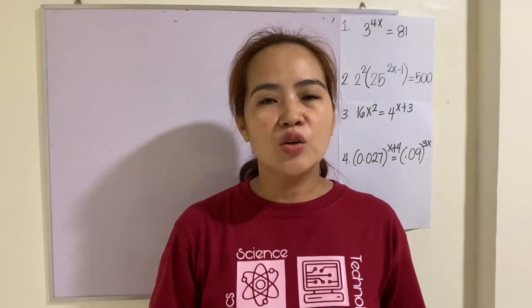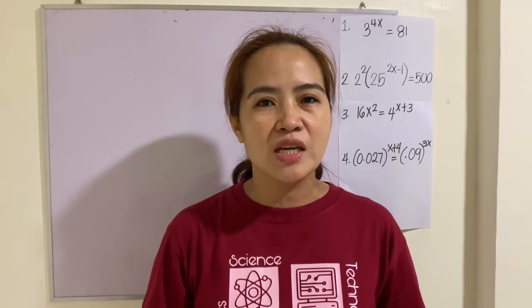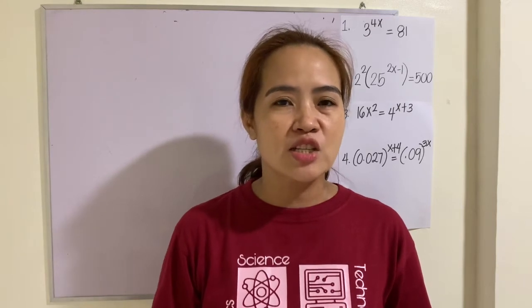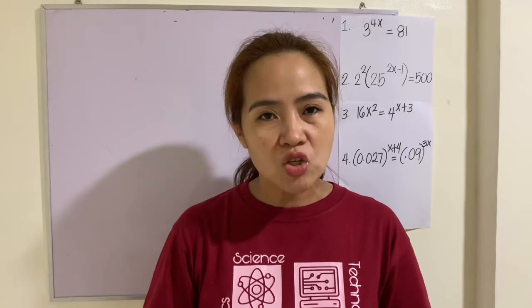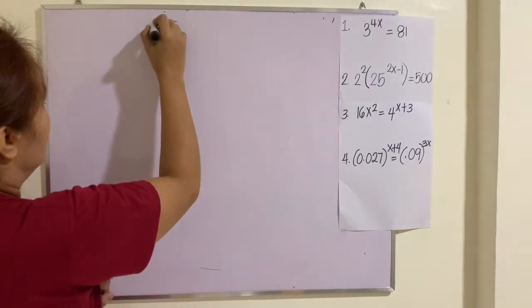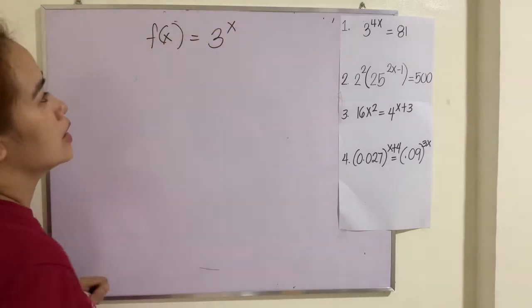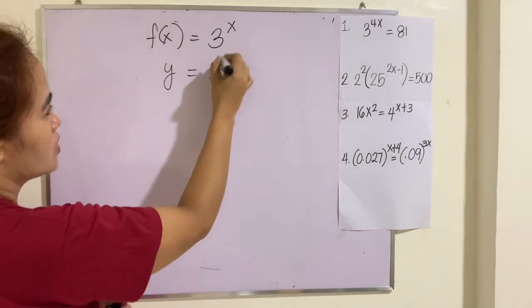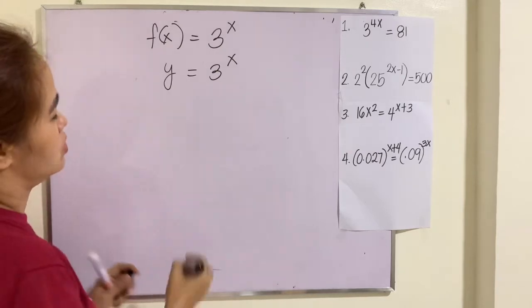In this session, we will discuss solving exponential equations and inequalities. But before that, let us first distinguish exponential function, exponential equation, and exponential inequality. So we have f of x is equal to 3 raised to x. This one is an exponential function because y is equal to 3 raised to x. Meaning as long as there is y, it is a function.